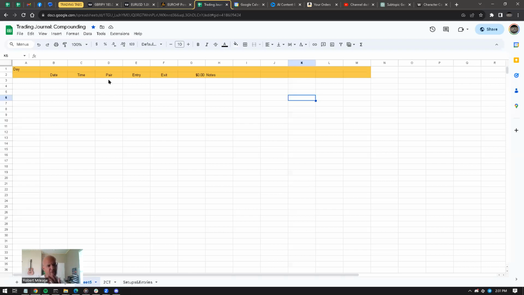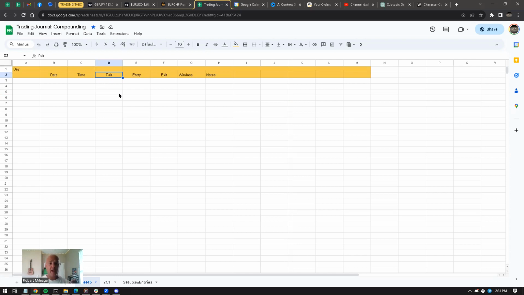There are like 4 or 5 things that you need in this journal area here. One thing is, we're just going to do win or loss. You need the date, and you need the time, roughly the time. It doesn't have to be perfect. This will just help you later on when you want to go look back and see, okay, what date? Okay, cool. What time was this trade taken?